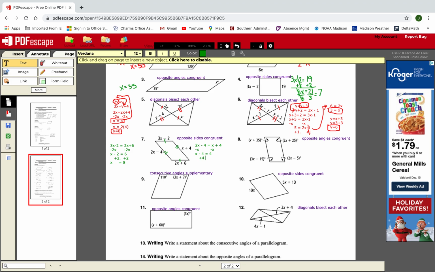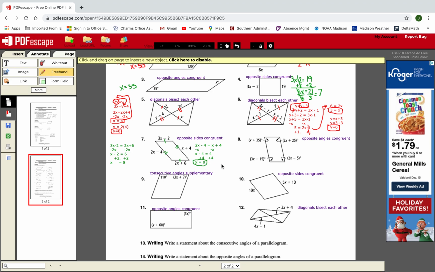So my last step here would be to add 4 to both sides. So on the left side, I have x minus 4 plus 4 cancels out. On the right side, 4 plus 4 is, of course, 8. Notice that x equals 8 here and x equals 8 here. X is going to be the same value in any single problem. So you didn't have to do the second set of these. Once you know what x equals, go ahead and circle your answer and count your blessings and move on. Okay.